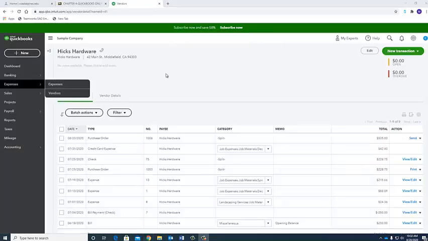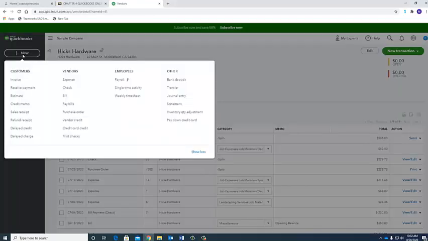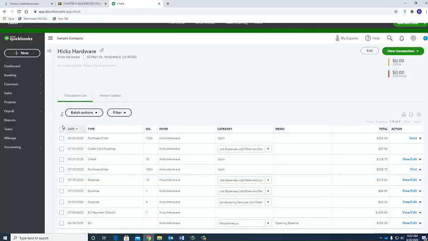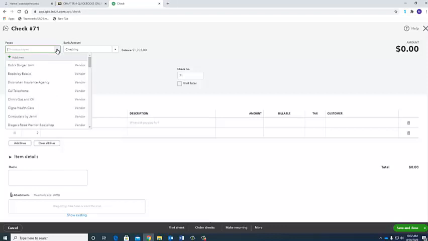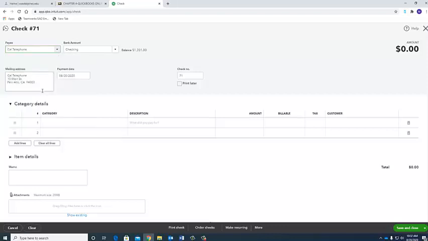Next, we're going to pay an expense by writing a check. So we'll click on New, and then under Vendors, we'll click Check. And this time our vendor is Cal Telephone. And make sure that checking is selected, our bank account, because we are writing a check.